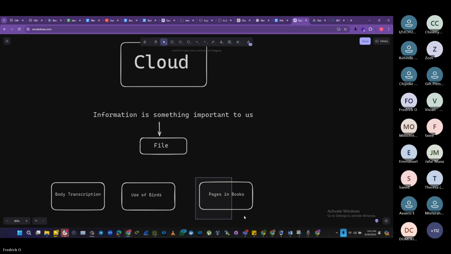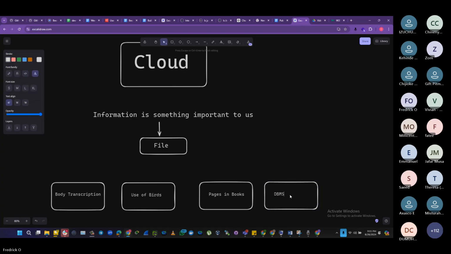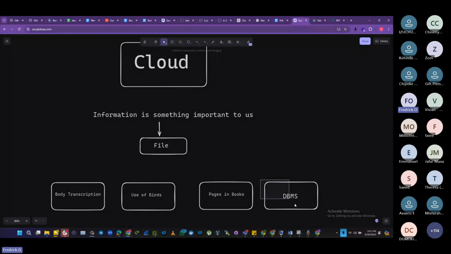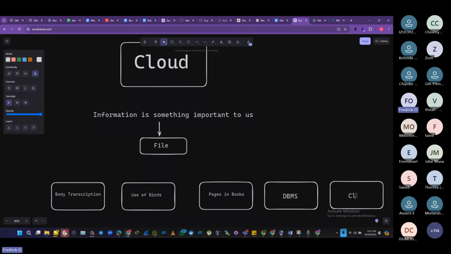Then we now have DBMS. Okay, database management system. That's what DBMS means. I hope you understand that. Then we now have cloud storage. Okay, so this is the progression.